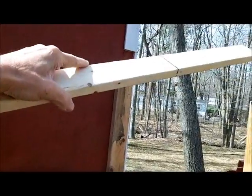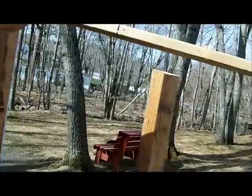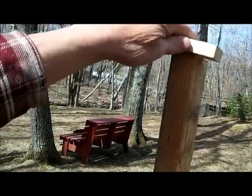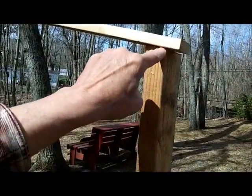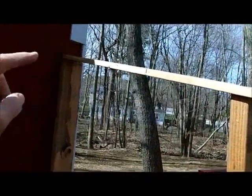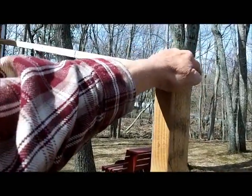That's all, because there's going to be an overhang. This roof is going to overhang just a little bit here, coming out like that. It'll come out a little more here, but as long as it don't come out lower than this, I'll be okay. And then I'll put a pool noodle across the inside there. You'll see how I do it when I get to that point.